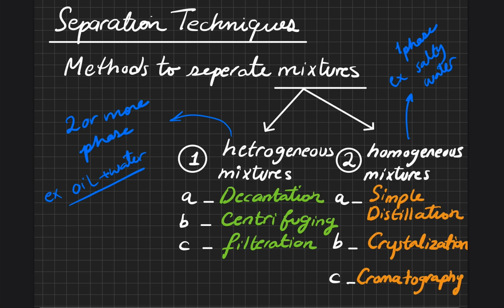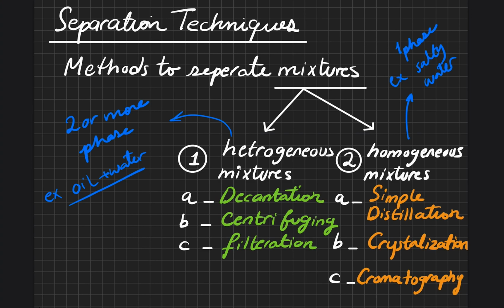And in this chapter, we were talking about how to separate mixtures. First, we talked about the way to separate heterogeneous mixtures. We spoke about decantation, which is the way to separate mixtures based on the difference in their densities. We talked about centrifugation, which is a speed up of decantation. And we talked about filtration, where we used a filter paper and the mixture would pass through the filter paper and the residue will stay up on the filter paper and the filtrate will fall into the beaker.